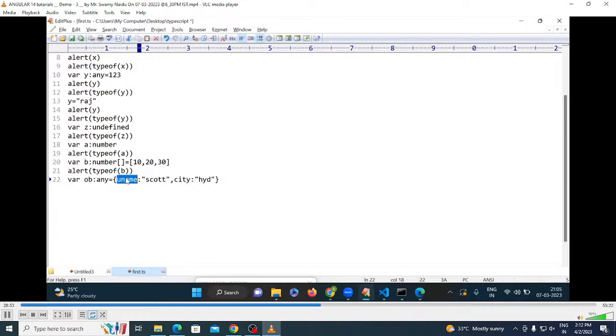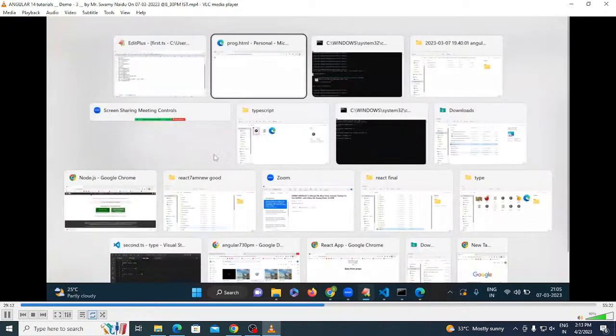Now, if I use alert type of OB, this is also coming into this object type.